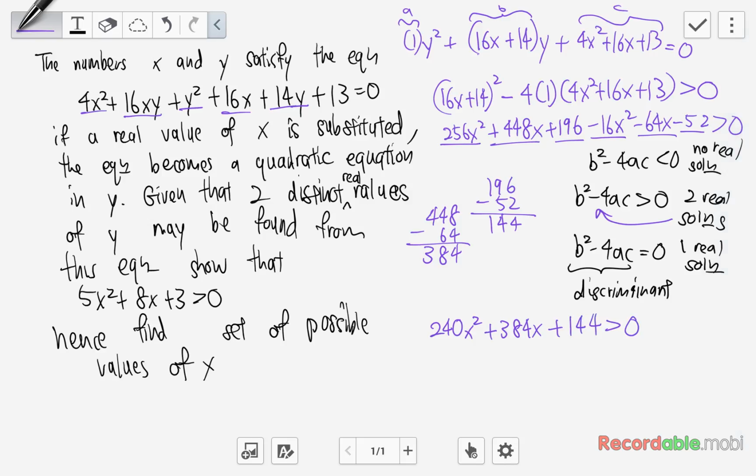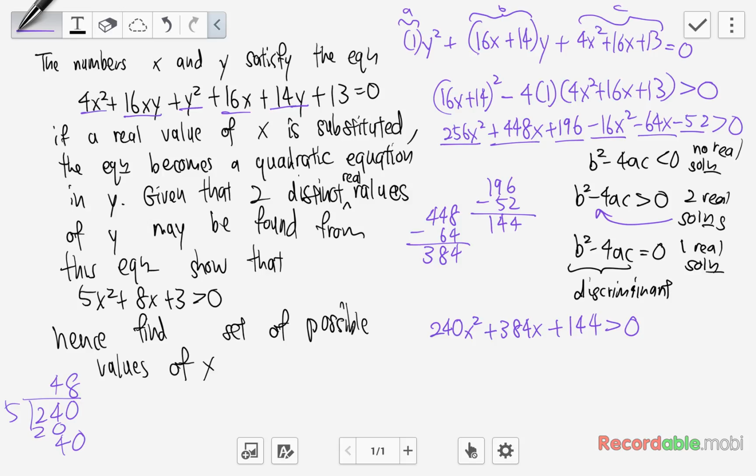So far so good. So let's see what would give me 5, what would give me 3. Intuitively, let me see, 144 divided by 3 and 240 divided by 3, is there any commonality? And 240 divided by 5 is 48. So that means I will need to divide everything here by 48.